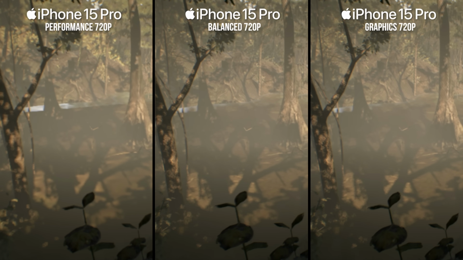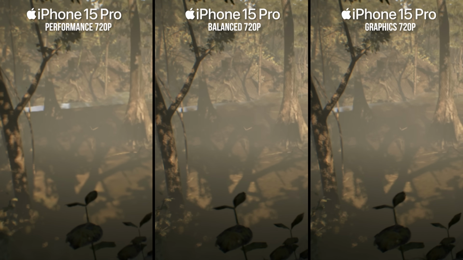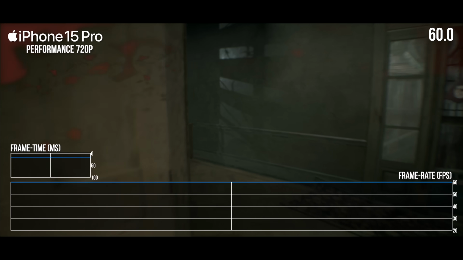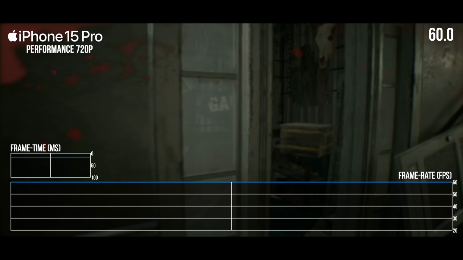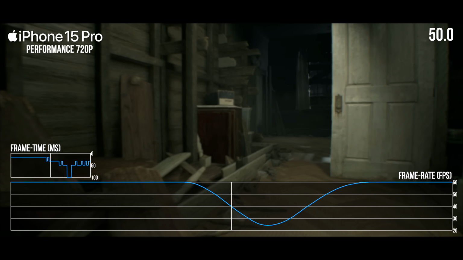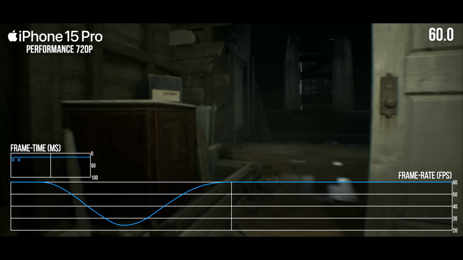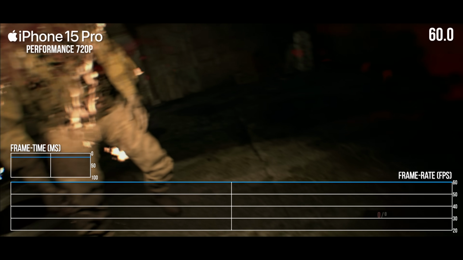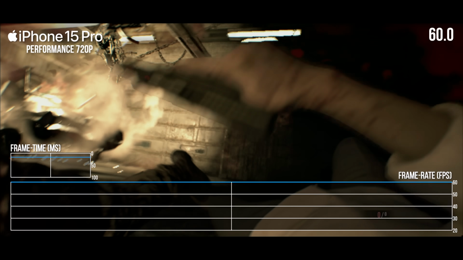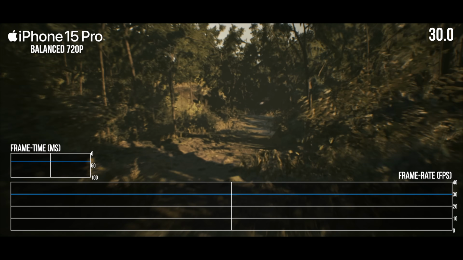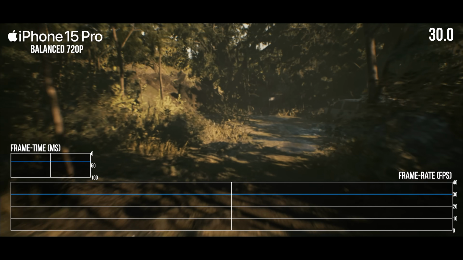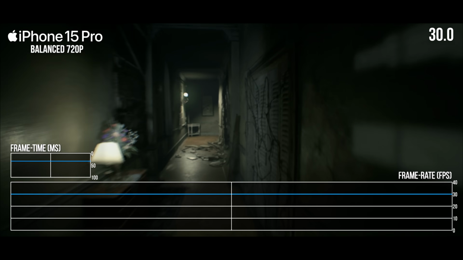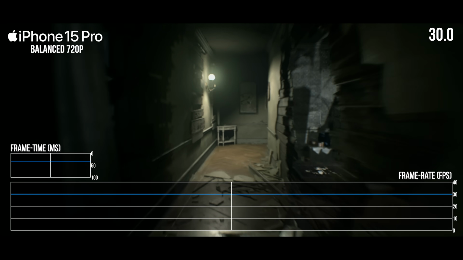The big revelation here though is that in this mode, Resident Evil 7 is mostly a 60 FPS experience at a 720p display resolution. It does drop frames sometimes and can suffer from brief but severe framerate dives, but in general play we hit that 60 FPS target. More surprising though is the game's performance level with a balanced preset. 720p gameplay here gives us a consistent 30 FPS, and unlike prior AAA releases on iPhone, this time it's mostly a properly frame-paced 30 FPS.